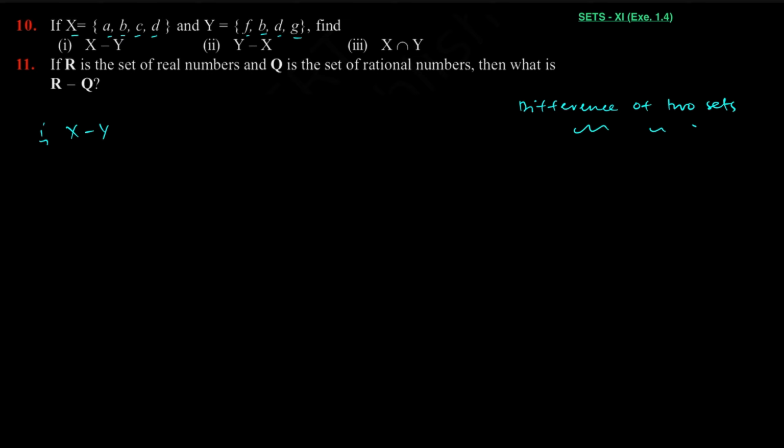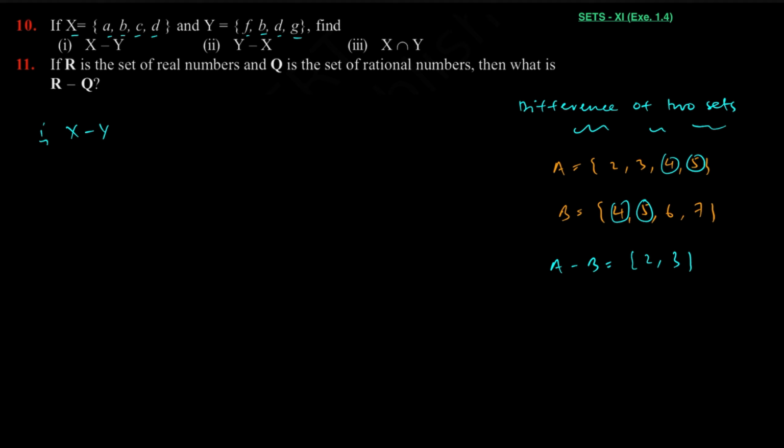We have already understood this very concept in the previous video. Take for example, we have sets A and B, where set A is having elements as 2, 3, 4, 5, whereas set B is having elements as 4, 5, 6, 7. So what will be A minus B? This will be set A excluding the elements of set B. Here one can see that 4 and 5 are the elements of B as well. Then set A minus B will be having only two elements as 2 and 3.